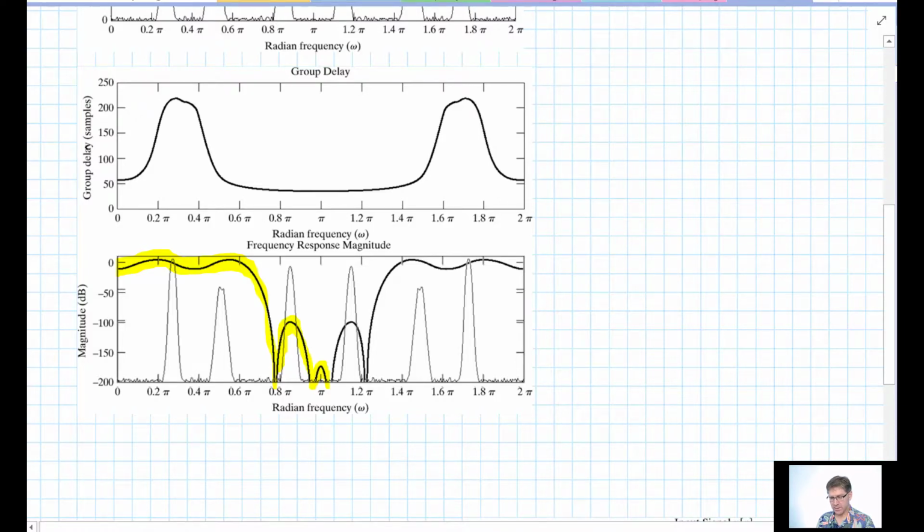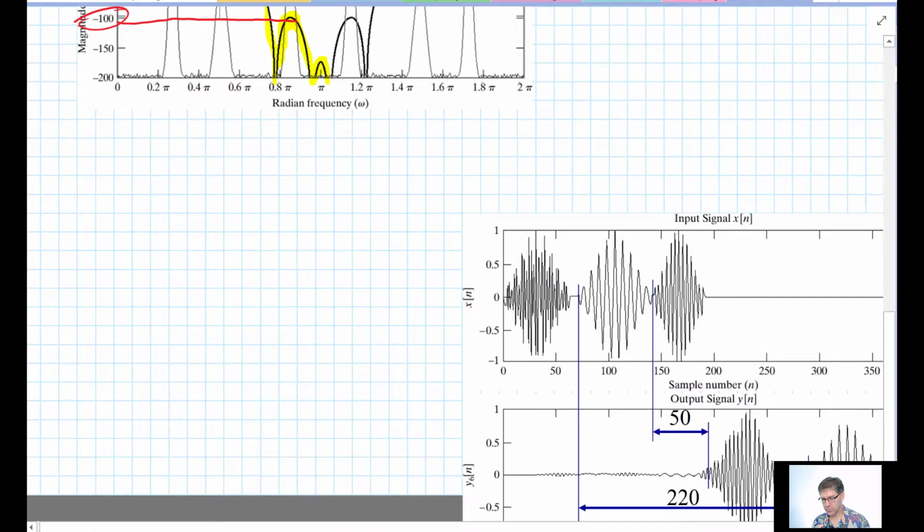And so we capture the high frequency term in one of these ripples, but lest you think that that means that it gets through, note that this is around minus 100 dB. So it's been attenuated severely. These other signals have been attenuated not so much. This one maybe a few dB, and that one maybe a few dB at most. But you'll notice that they hit at different spots on the group delay curve.